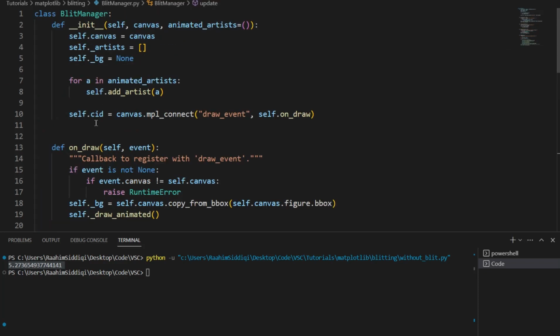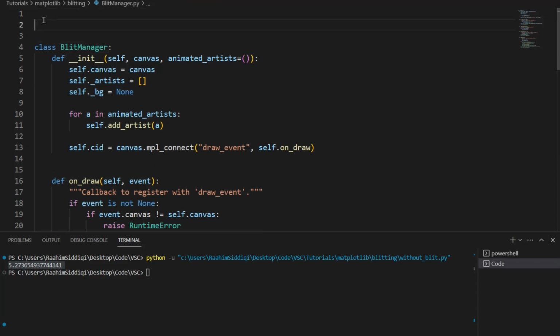This is basically an approach recommended by the documentation in Matplotlib. If you make this BlitManager class just one time, then you're set completely. You can reuse this class, and I'll make this class available to you, by the way. I'll leave a download link, a website link to my website, and you can access this class from here. And you can easily, within 2 or 3 lines, implement blitting in your own application.